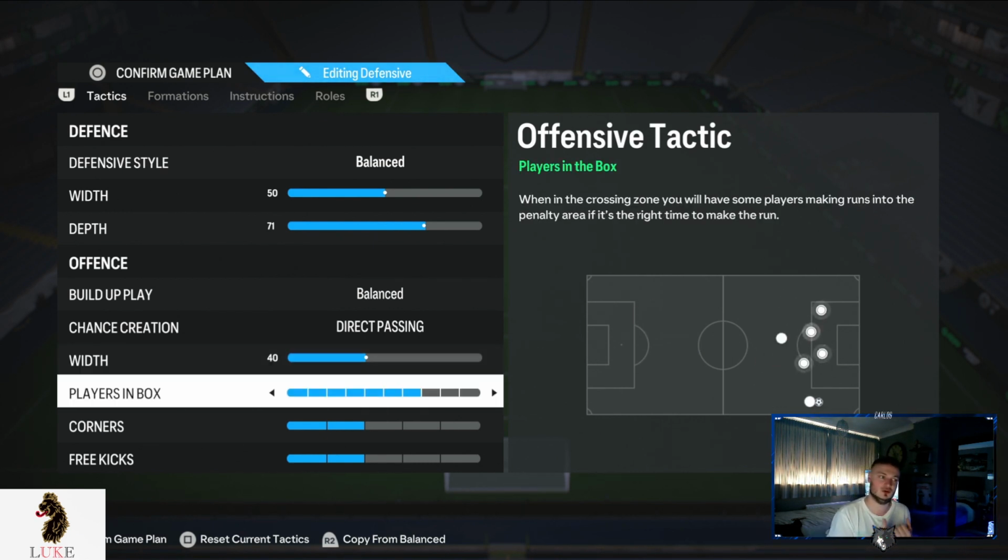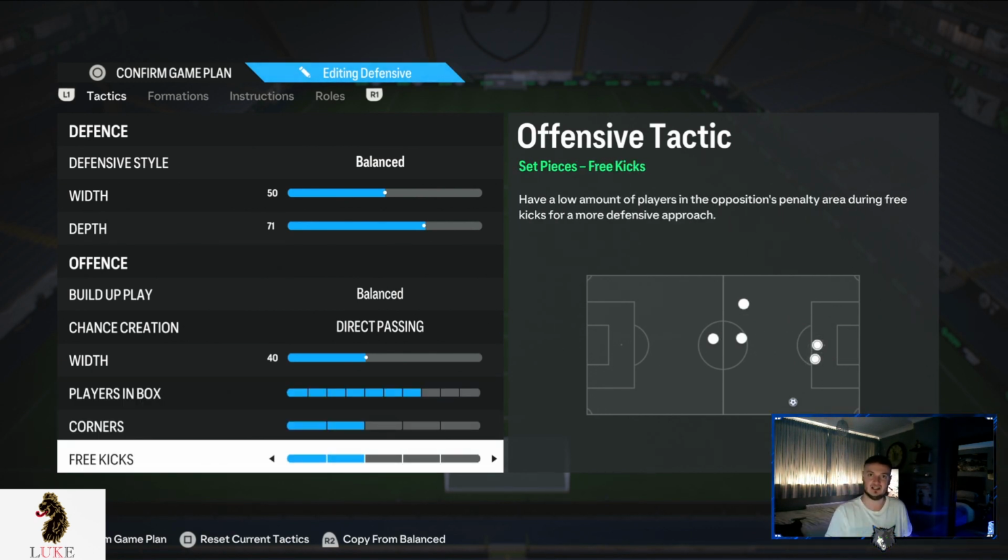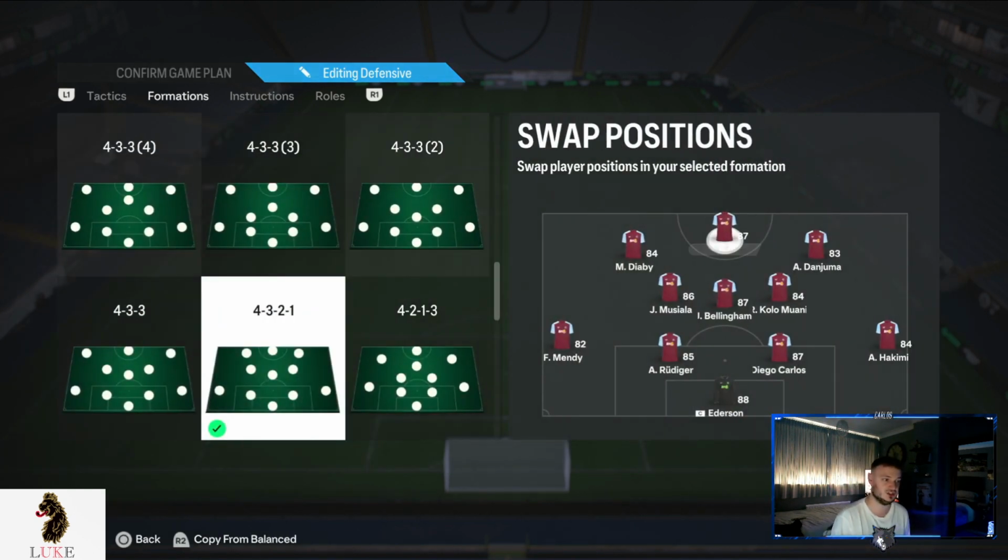Players in the box, of course, is going to be 7. The way I look at that, YouTube, is very, very simple. The more players that we have in the box, the more likely we are to score a goal. It's actually very simple, and it's something that my spreadsheet and my data do back up. Corners and free kicks go down from 3 and 3 to 2 and 2 to stop us getting counter-attacked when we have our own corners and free kicks. So, they're the custom tactics.